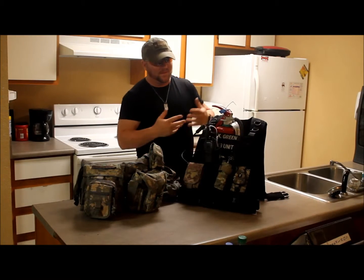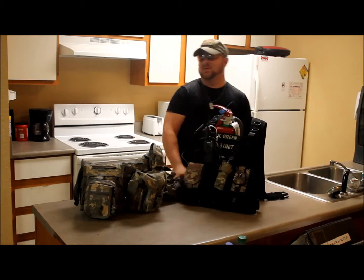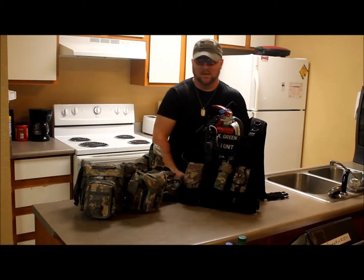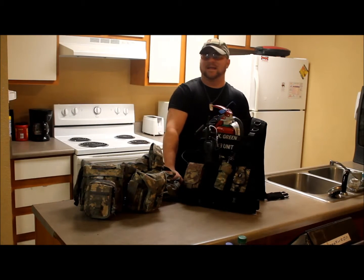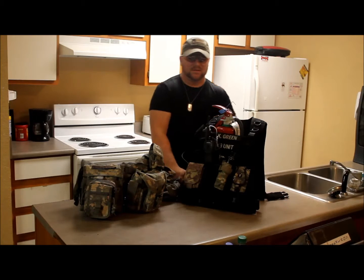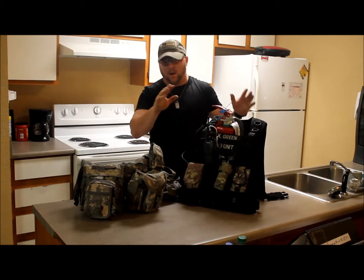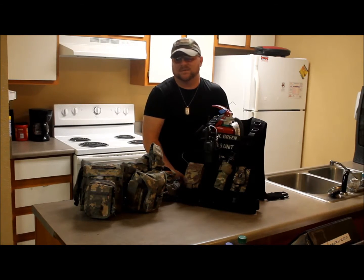Alright, moving along. The next items that I always keep with me are going to be my vest. In my case, I train and utilize two different vests, sometimes together, sometimes separate. It just depends on what the situation is. The first one is my ballistic vest. Now, the type of ballistic vest is all up to you. I prefer at least a level 3 ballistic vest. Now, they come in all shapes, sizes, styles, from regular vest to concealed vest to mole tactical vest. It all depends on what your preference is. The prices range anywhere from $50 all the way up to $600.